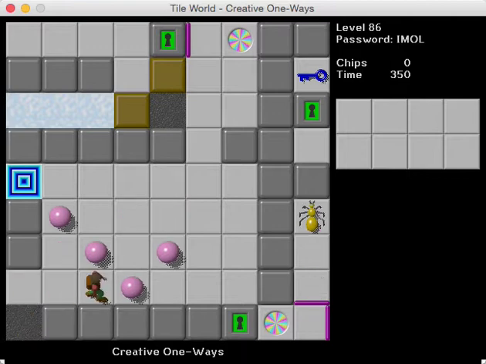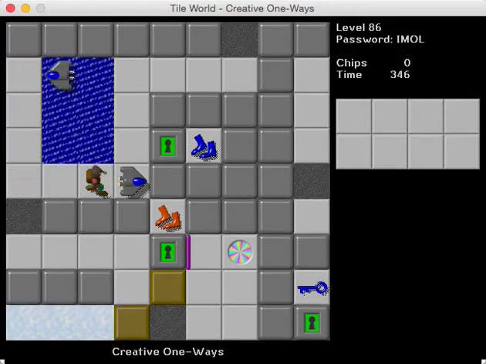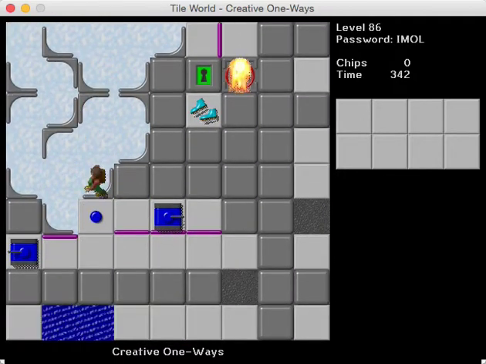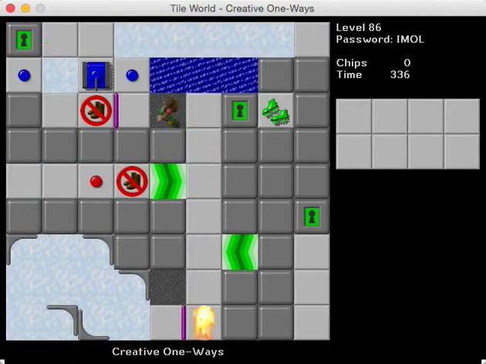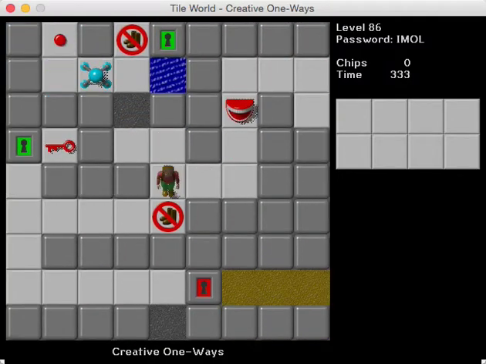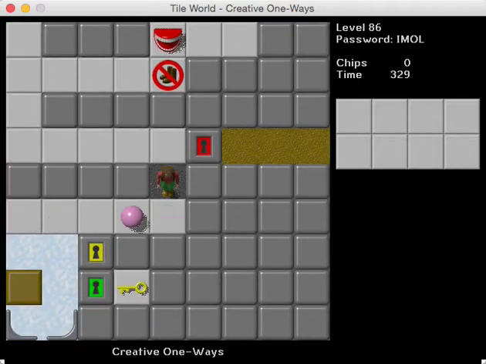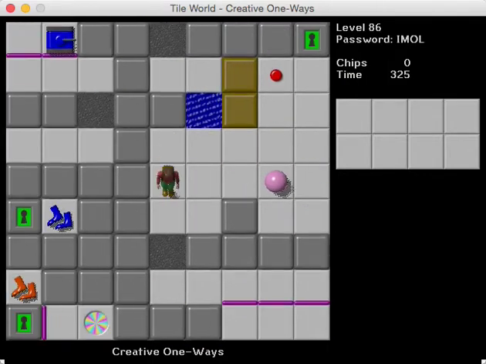Creative One-Ways. This is a really fun level. It's also the second highest voted level in this whole set. And the whole principle of this is that you pretty much subject yourself, at least most of the time, to going one way and not being able to go back until you get the green key. This level was designed by Eric Schmitz, and it is a really cool concept. Really, really cool.